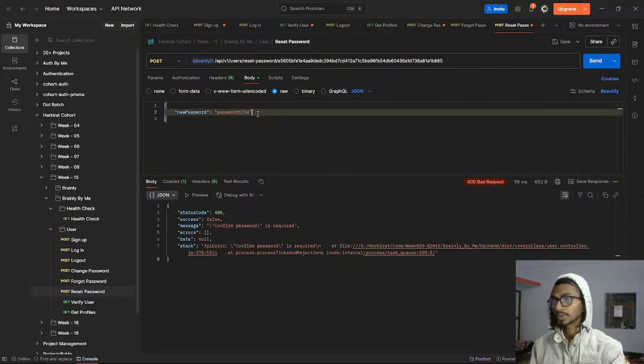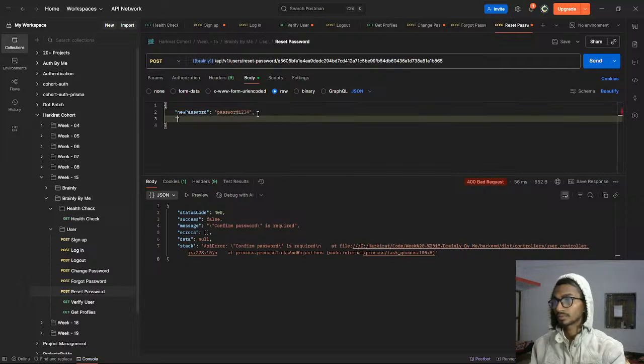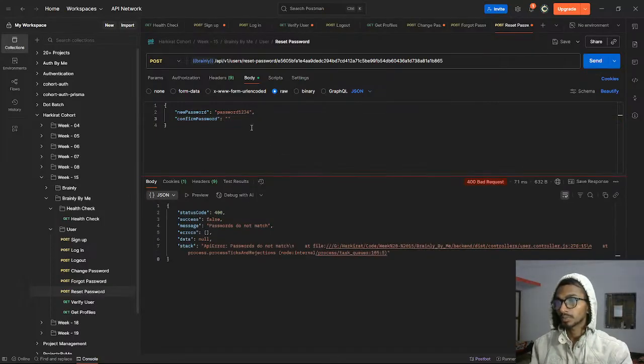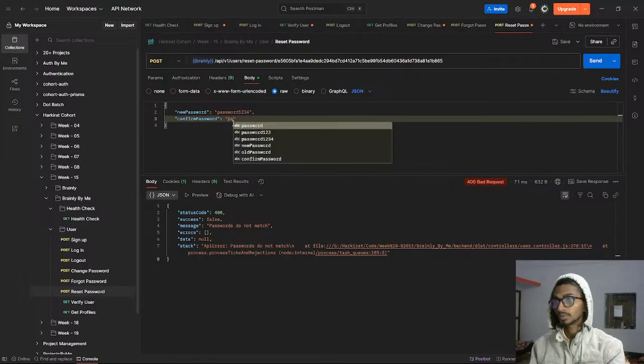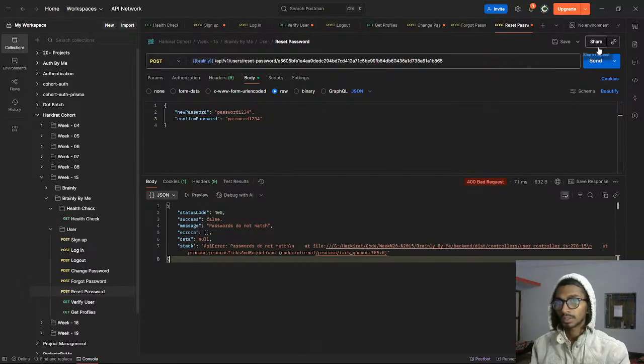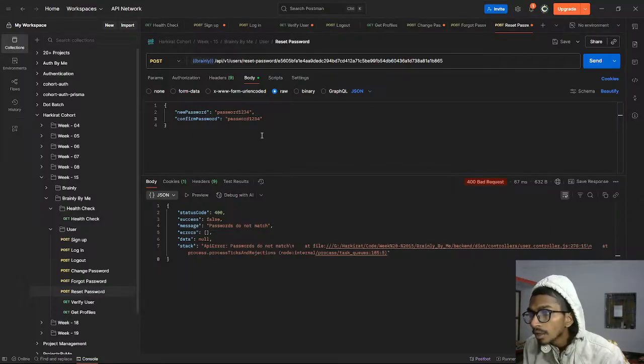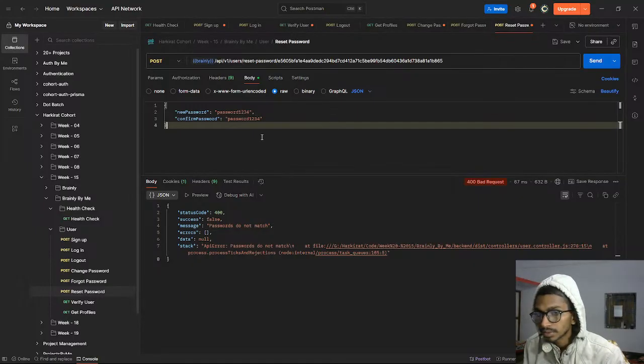Let's provide confirm password, and that's gonna be something like this. Still I will get the error because that is empty. Passwords do not match. That's amazing. So password 1234, something like this. And if I just click, passwords do not match. Why? New password, confirm password.